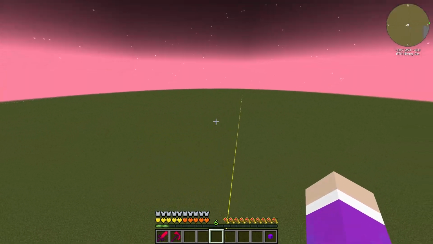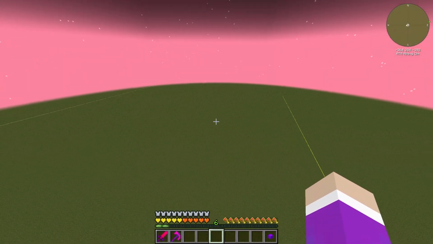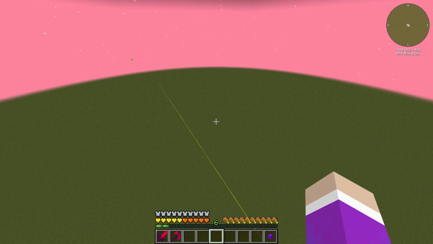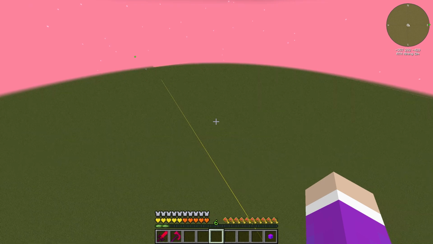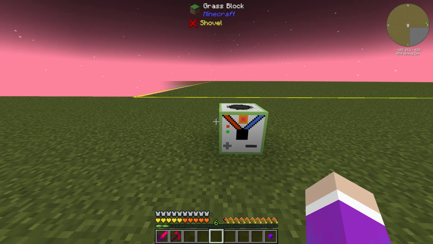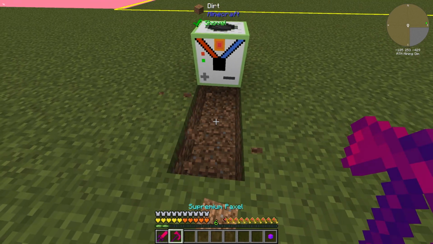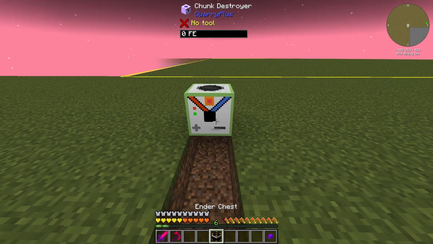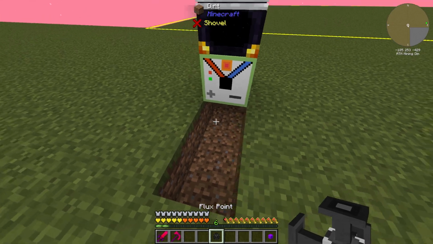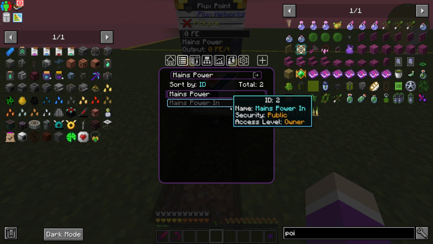This thing will be huge. Yeah, this hole is going to be massive. It might actually even be a bit much for our thing to be able to keep up with. Maybe we'll half it down to 15. Yeah, 15 might be a bit more manageable. But all we have to do now is just grab out an ender chest. Take the ender chest on top, grab out a point. Do we have one? We do. Stick that in there, select our network, mains power.